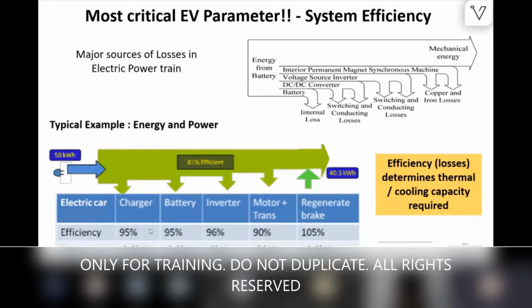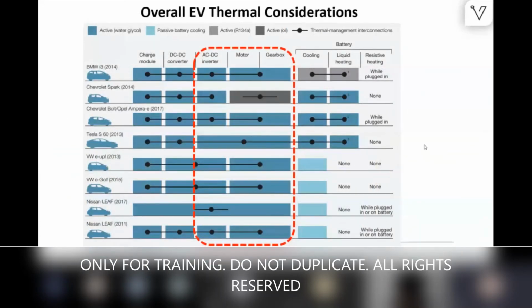So you can see, if I consider even the charger, while charging, it will bring its own efficiency. And the thing is, these efficiencies are not the same. If you see the torque-speed efficiency of the inverter and the torque-speed efficiency of the machine, they are not the same. Sometimes the machine is operating in a very good efficiency zone, but the inverter may not. So we have to match those. When we design this, we do this kind of deliberation to map these. At a system level, we get very good efficiencies considering the drive cycle, most of the residency that we have.